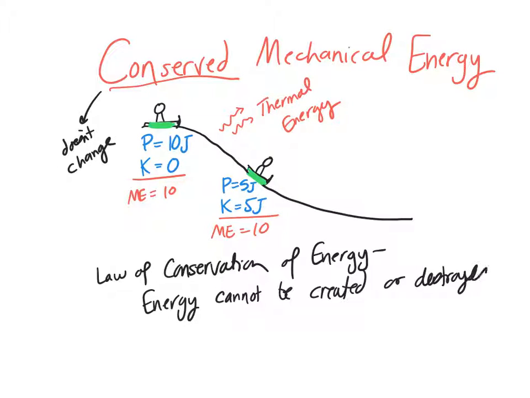It can change forms. So while you can lose mechanical energy going from one thing to another, everything you lose has to turn into thermal energy. You can't lose the total energy of the system at all, except for some small forms, which we talk about later on. That's a caveat.